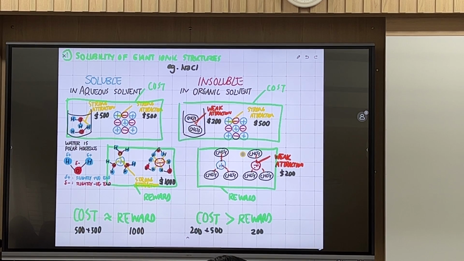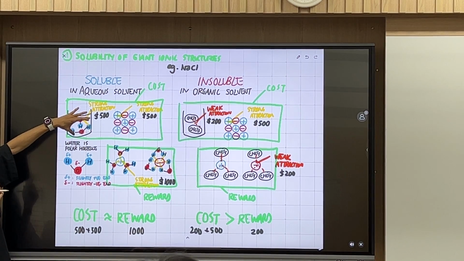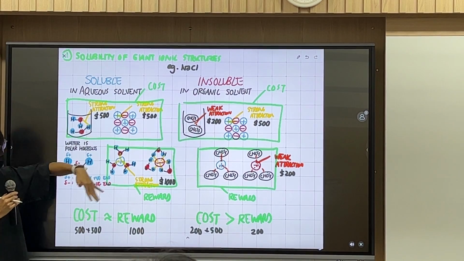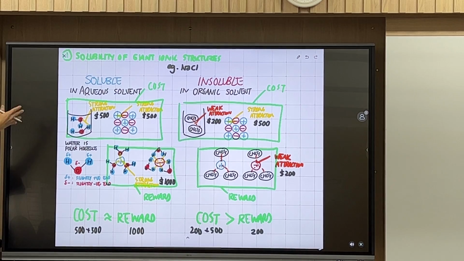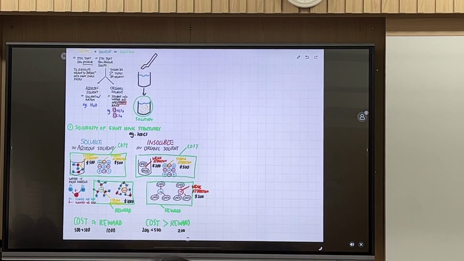Yeah, I don't want to make it all about money, but I think if we make it about money, then you will understand it a lot better than what you see in the textbook. What you see in the textbook, they focus only on the initial attraction. Yeah, they forgot to mention what happens in the ionic compound. Okay, so I think this will give you a better understanding of the solubility. Okay? Well, what about simple molecular substance?